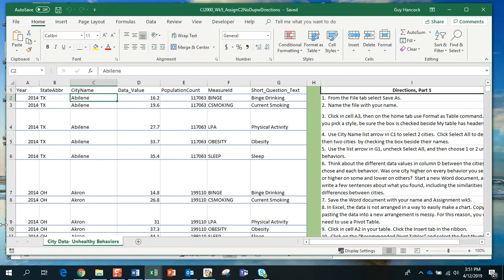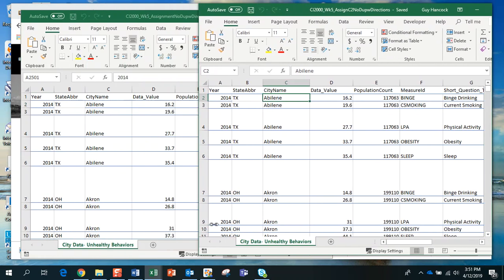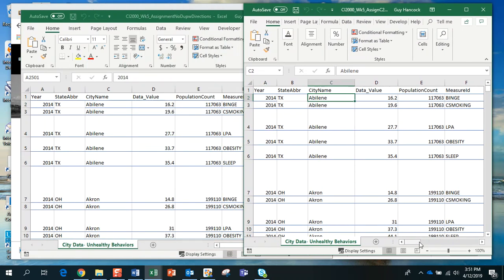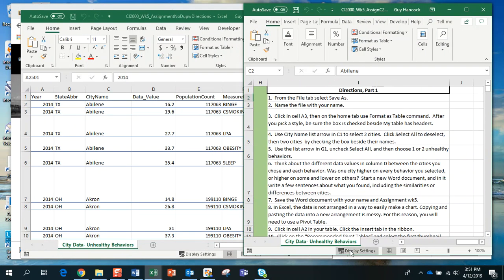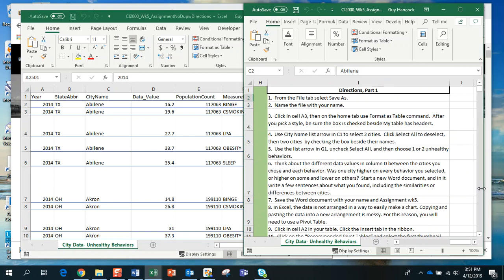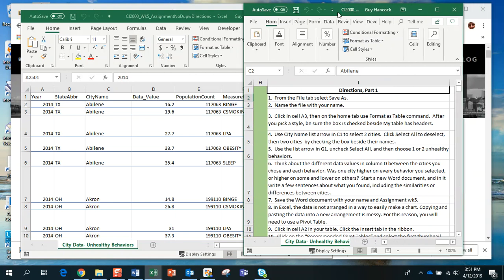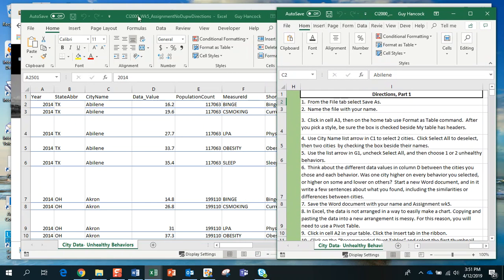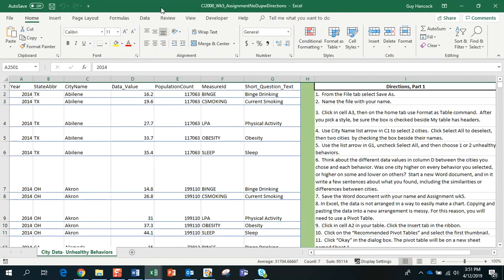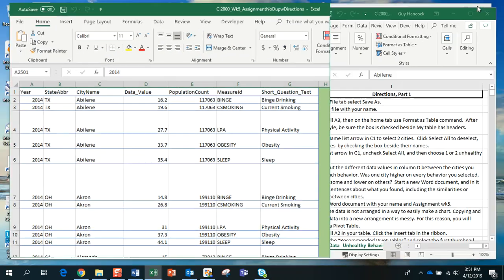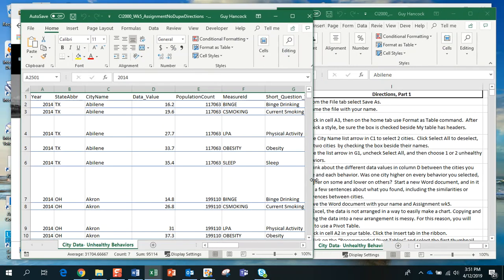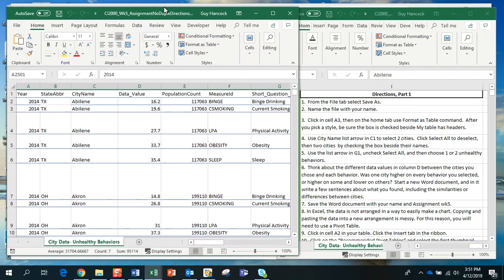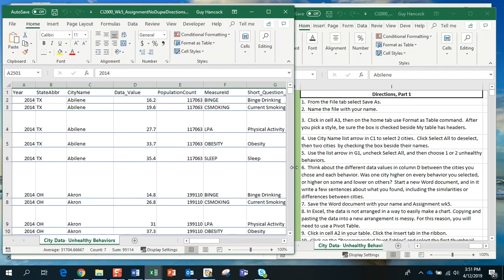And that one we will narrow from the other side so that only the directions are going to show. So by arranging these side by side on your screen, they should fit, and you should be able to work with the data at the same time as you're able to read the directions and see those.